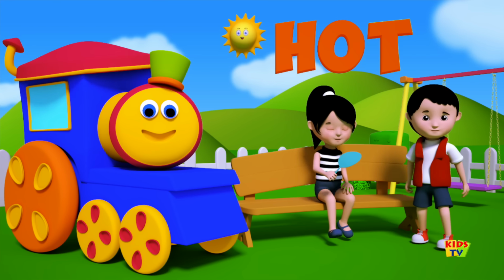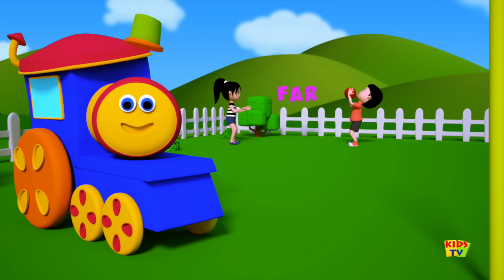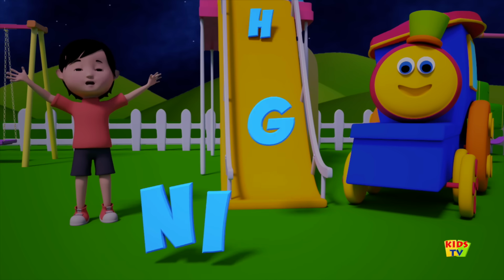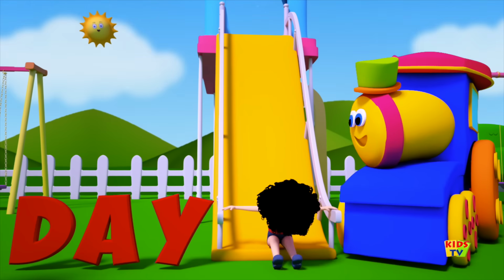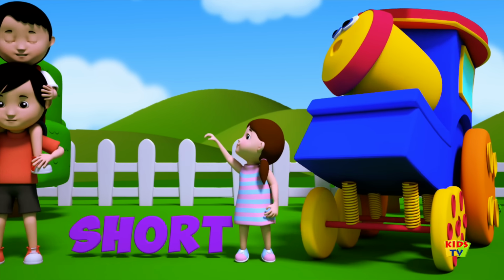Hot. Cold. Far. Near. Night. Day. Short. Tall.